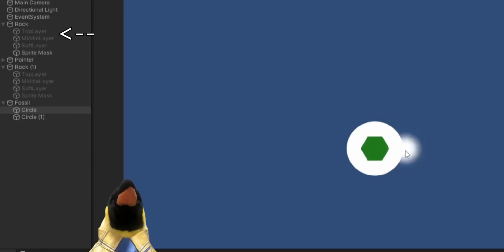So the outer one goes from healthy to somewhat decently damaged, and then it'll go to the soft crust where it'll be able to take slightly more damage and then it'll be cleared. Then the damage will be transferred over to the fossil, and then a sprite mask will trigger, causing the main fossil sprite to disappear and the sprite mask to reveal the damaged part of the fossil.